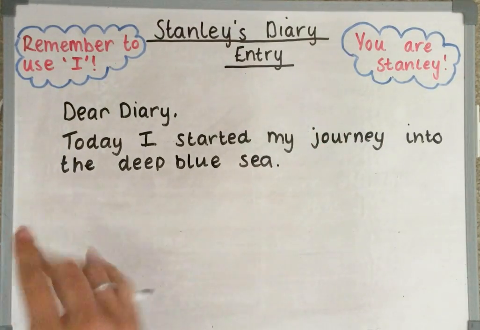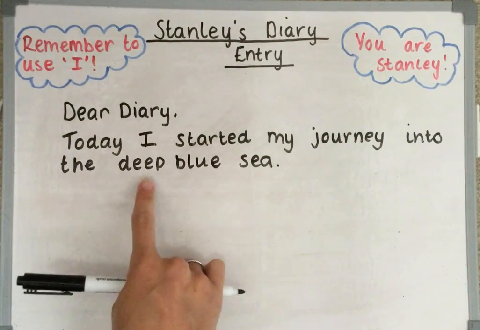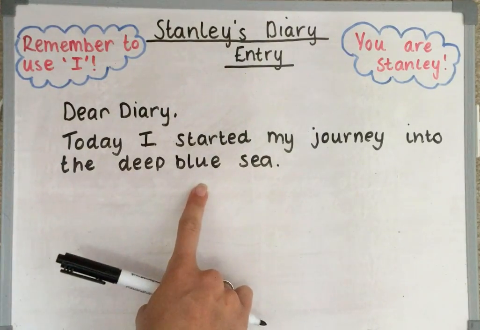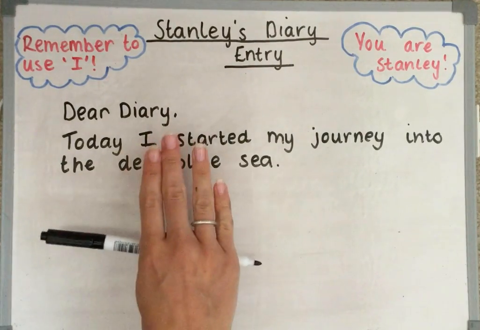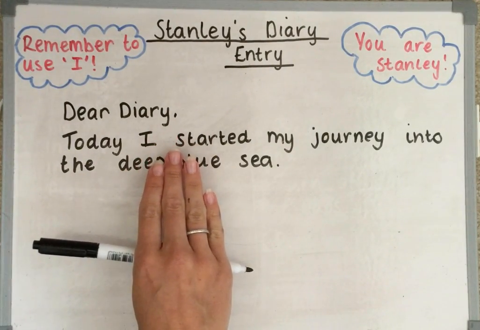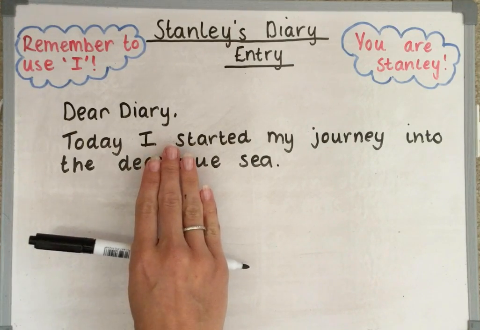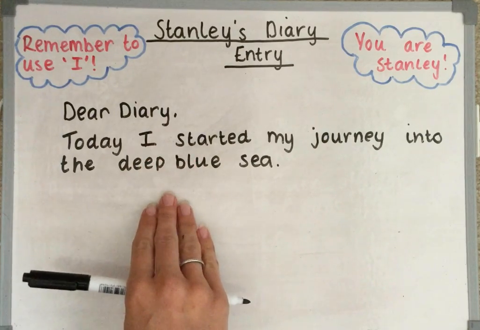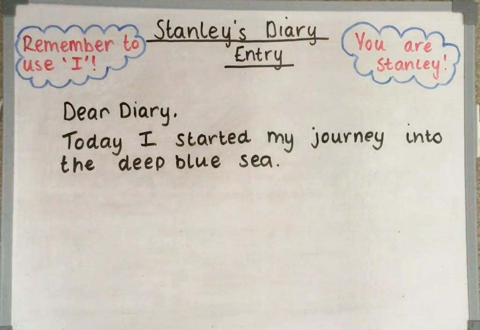Okay, do you know that Miss Nixon has used two adjectives here, deep and blue? If I didn't use those, and my sentence said, today I started my journey into the sea, sounds a little bit boring. If we add some adjectives, it makes our learning and our writing a little bit more exciting, okay? It makes people want to read it a bit more. So, dear diary, today I started my journey into the deep blue sea.